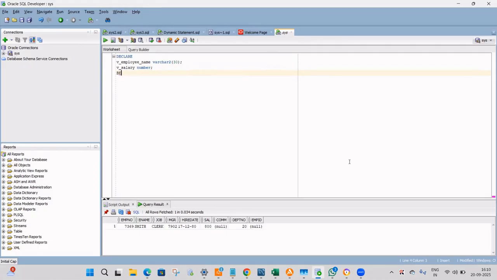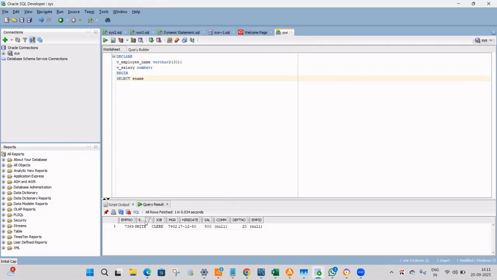In the begin block, we have to write the executable statement. So we will write select. We will write ename, ename is present in the employee table. I have executed this query.